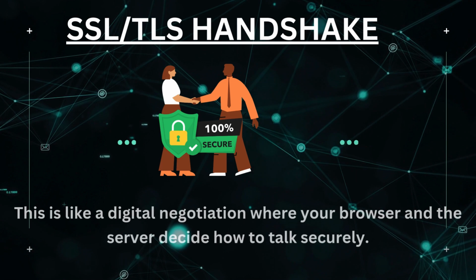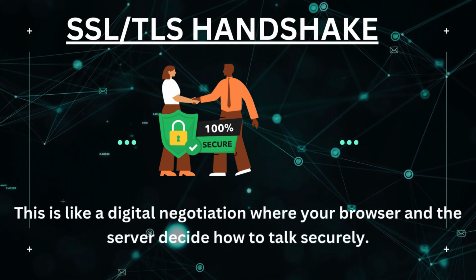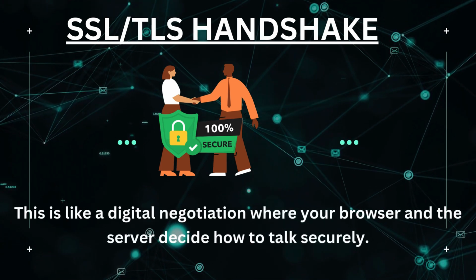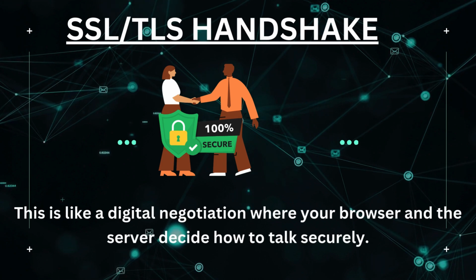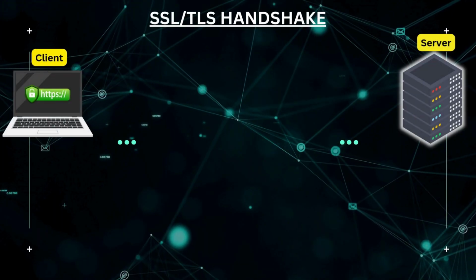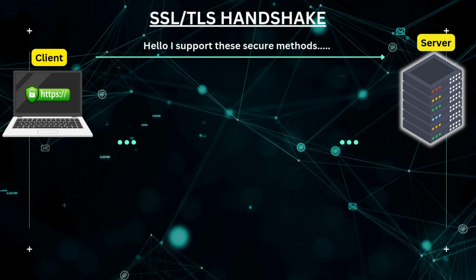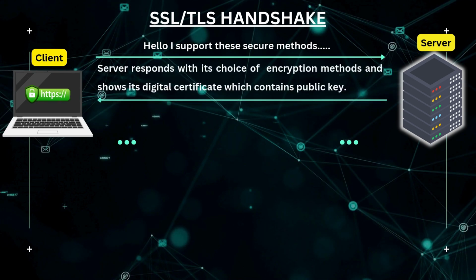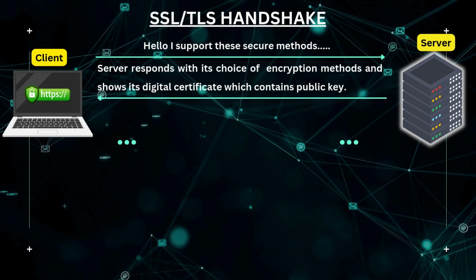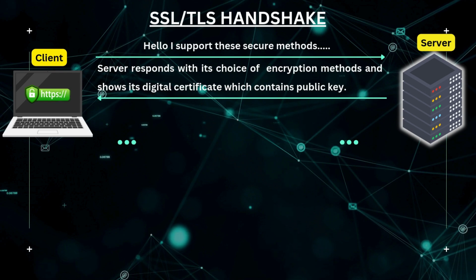Now let's talk about the SSL and TLS handshake. It is like a digital negotiation between your browser and the server where they decide how to talk securely. For the first step, the browser says hello and lists the encryption protocols and algorithms it supports. It's basically saying, here's how I can communicate securely. What do you support? Now the server responds with its choice of encryption method and sends its certificate.